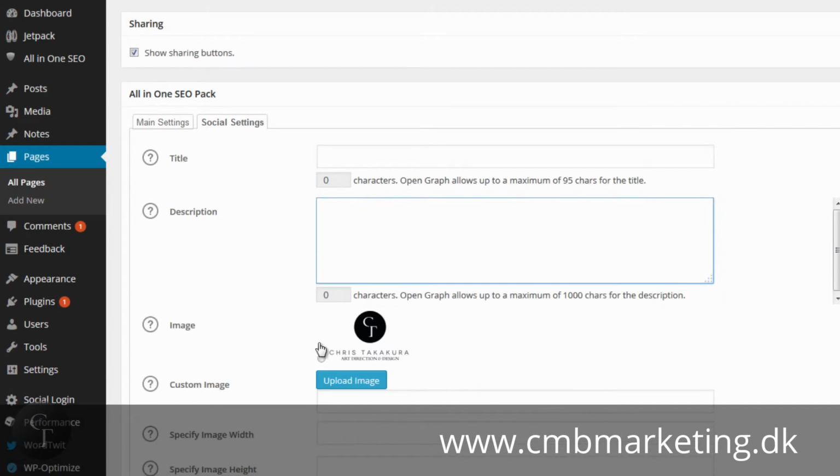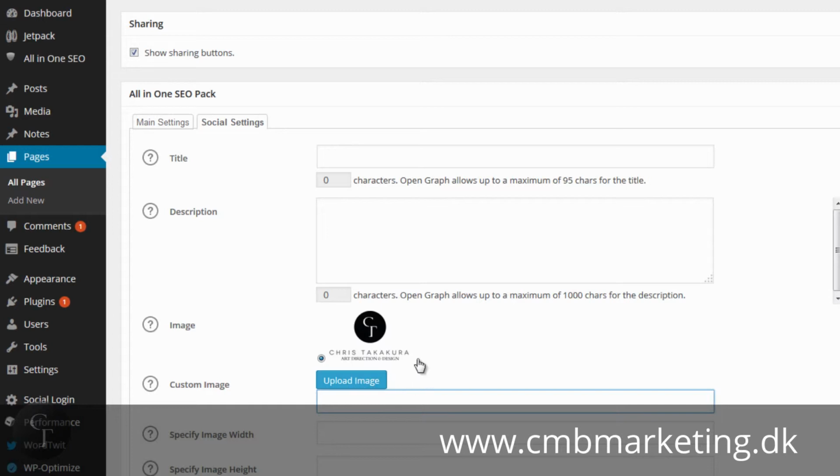And then over here, you can see it says image. The options increase depending on how many pictures you used on a blog post. So you can actually choose what images show up. For instance, if someone shared your blog content on Facebook or Twitter, these images will show up as a kind of preview image on Facebook. If you share it on your own Facebook like page, for instance, if I select this image, it will show up and say, check out this blog post by yada yada yada. So this is where you choose your image, or you can choose a custom image and upload it if you want.